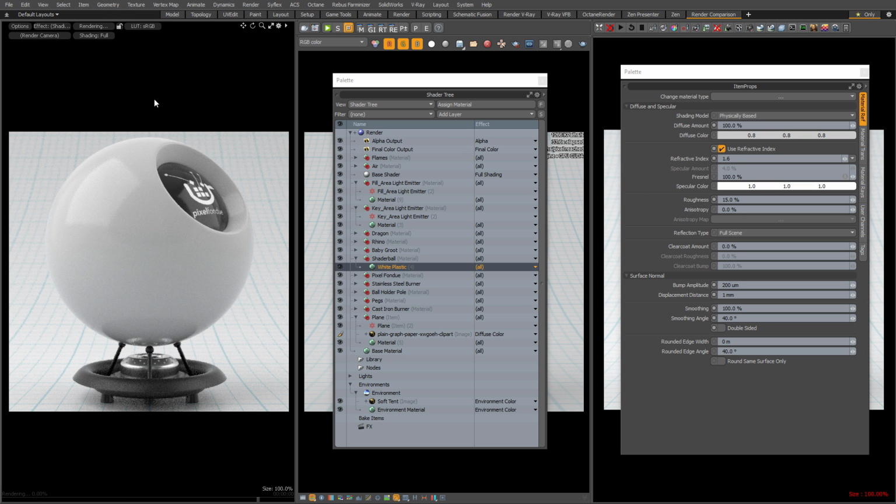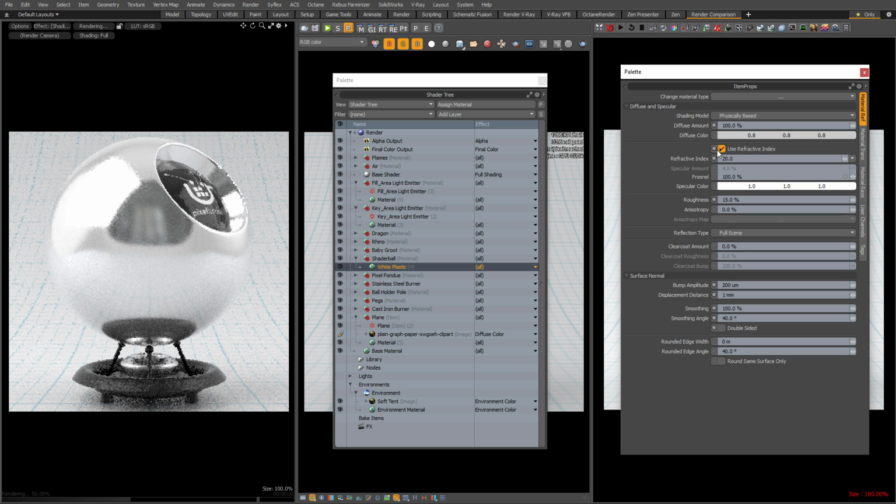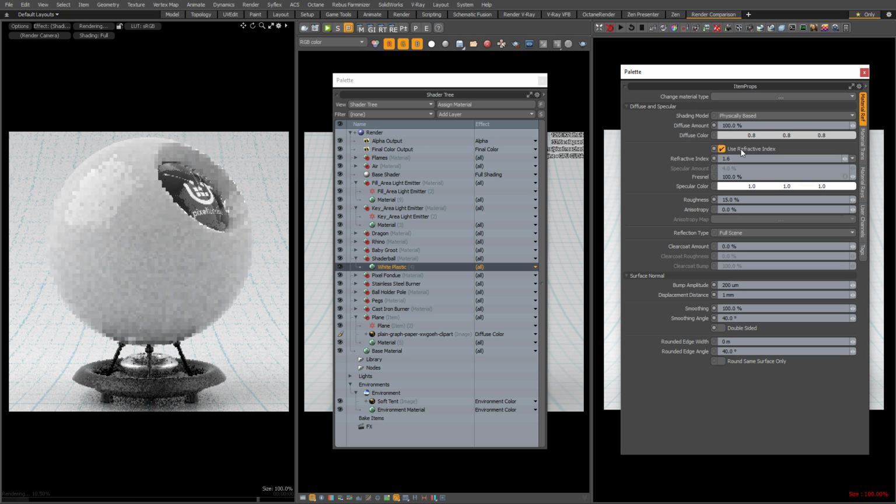And then if I hit go over here in MODO, I'm just going to sort of hover and paint. You'll see that that 1.6 reflectivity is pretty similar to the 4% I had in the specular, or I'm sorry, 1.6 refractive index. It's a pretty similar reflectivity that I had earlier with a 4% specular amount. But I can bump this up. Let me just, for fun, knock it up to 20. Super reflective, right? But 1.6 is a nice plasticky refractive index amount, and it gives a similar look to what I had earlier. And some people may like to set their materials up like that. I tend to like to use the specular amount.